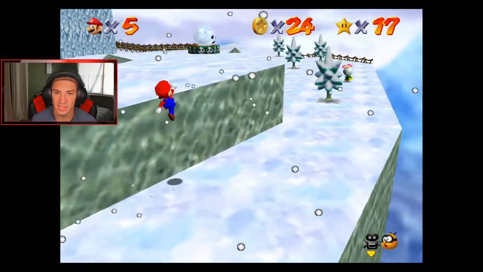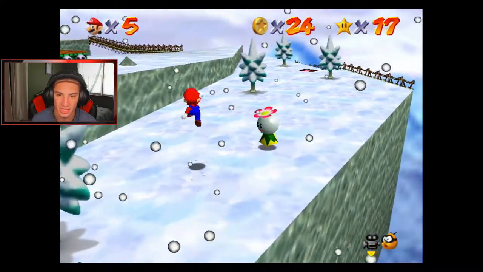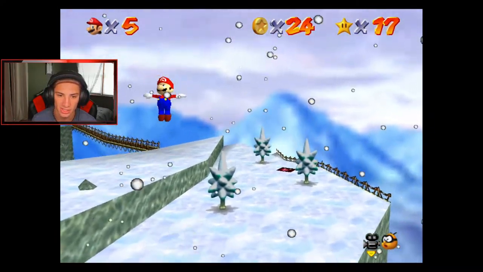The thing that I did love about the DS version is that you can get other characters, which is awesome. You get Wario, you have Luigi. I love how they added that. That was such a good little touch there.